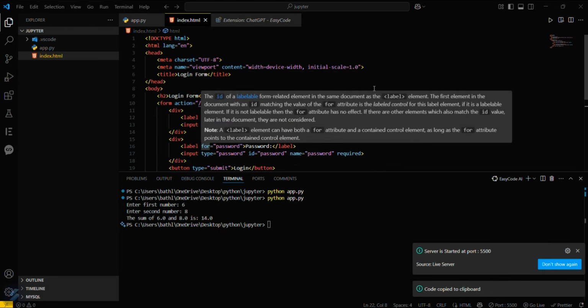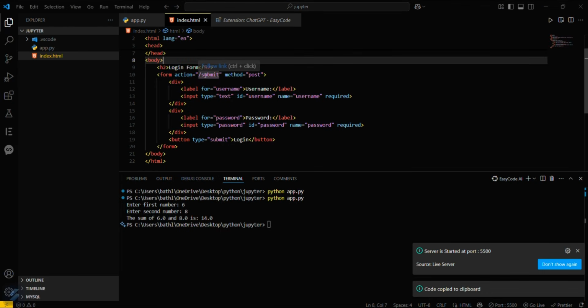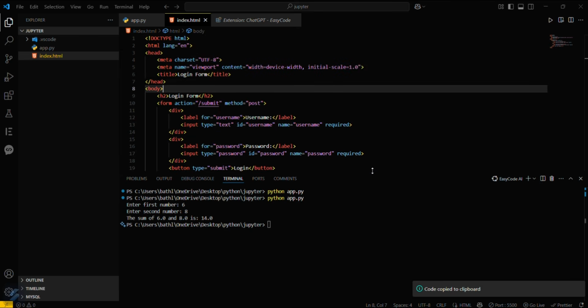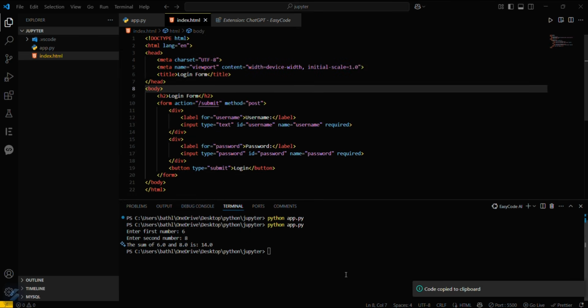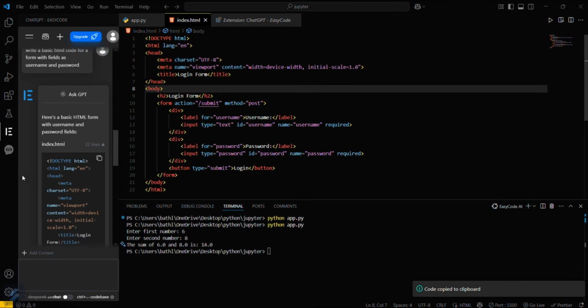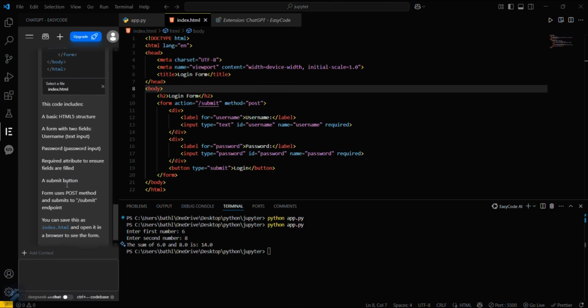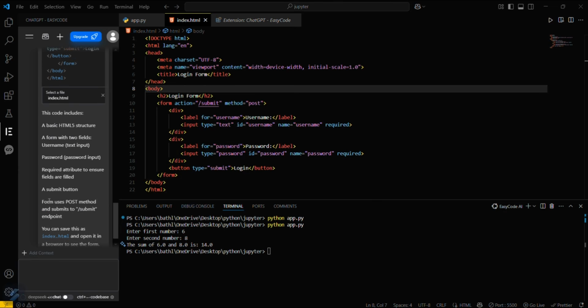You can also see that this has already applied a submit route here and other things, which ChatGPT generally does not do on its own, but this is doing this. So that means this is a very good extension for VS Code. You can also try this. Here it is also showing this uses the post method, which means that it is a good one. You can also use this as ChatGPT in your VS Code.